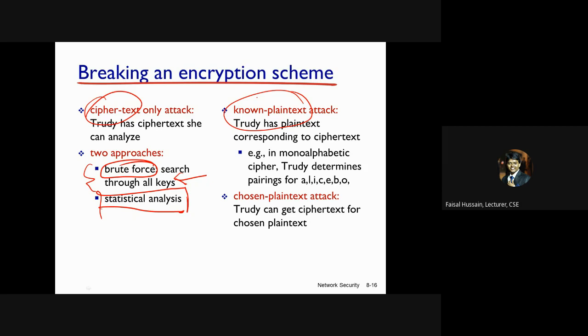Chosen plain text attack: assume that you have an encrypted web server, but it sometimes returns a reply like "I don't understand your request," followed by your request information. All of them are encrypted. So what you can do is send a plain text intentionally to get all possible substitution lookups. You send a message like "a brown fox jumps over a fence," an idiom where you know all 26 letters are present. If the web server encrypts that message and returns it, then you can easily check what the plain text mapping is. In this way, the attack can take place.